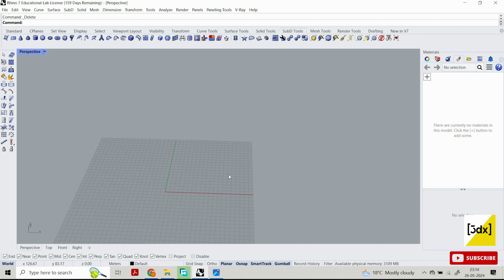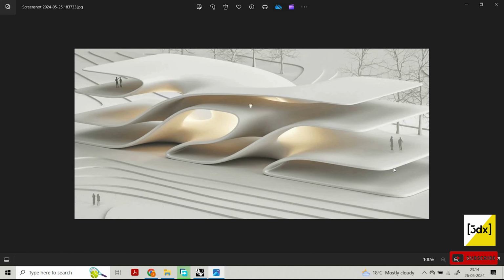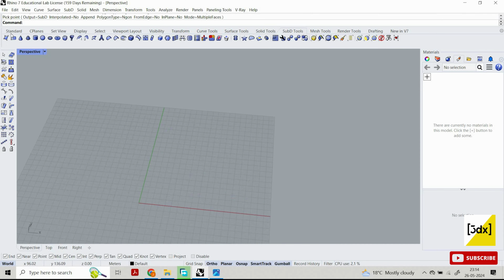For now, let's see how we can make the image which we saw. Technically, you see there are four rectangles, one, two, three, four. So we just create four rectangles.